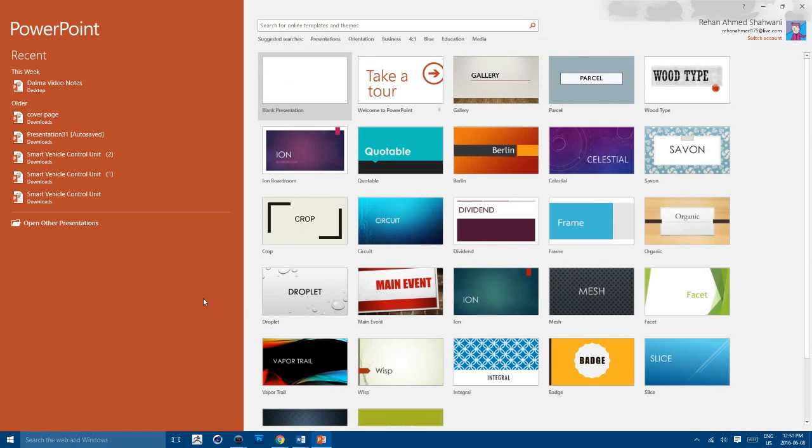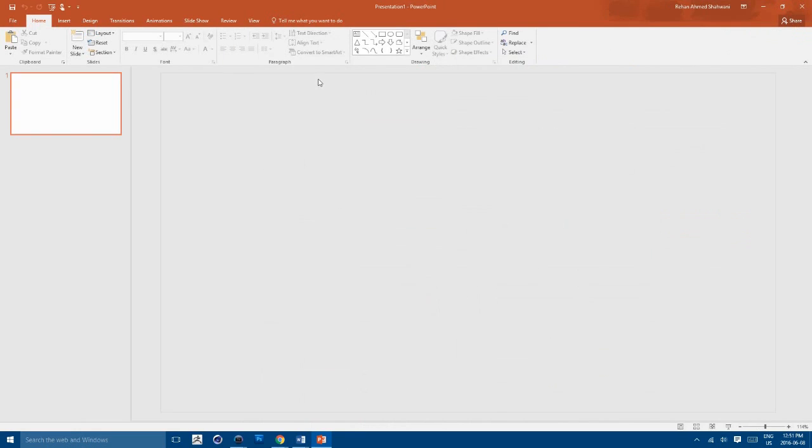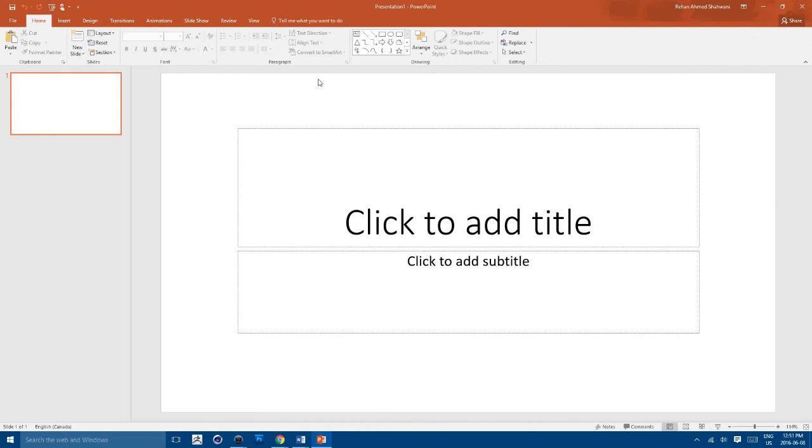Click on the blank presentation for now. We'll go over the things in the next few lessons. Now, PowerPoint has several features. Here you'll be familiarizing yourself with some of them. One thing you should keep in mind is that PowerPoint uses something called the tabbed ribbon system. This system includes several different tabs, each having a different group of commands, much like organized drawers, each having a different set of things convenient for you to use whenever you want. And these are the tabs you'll be using to perform most of the tasks in PowerPoint.